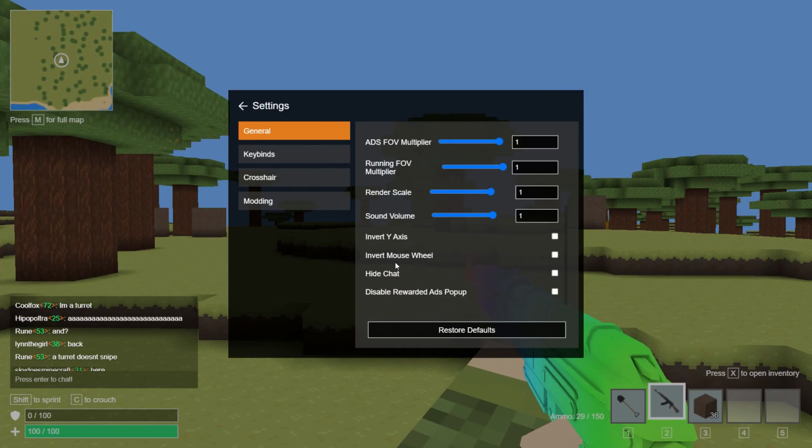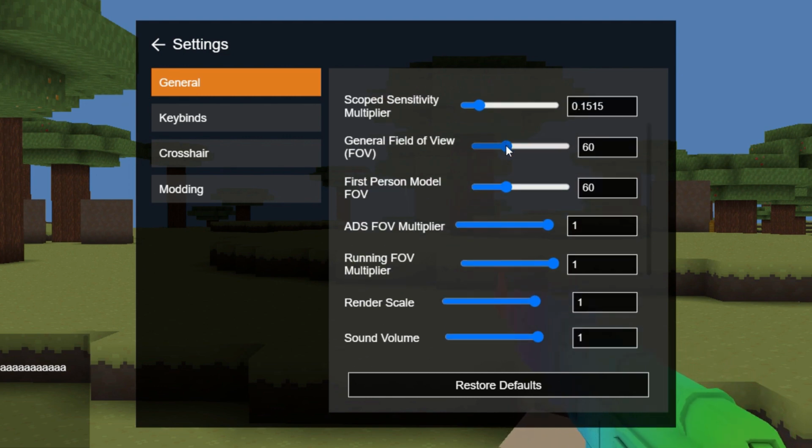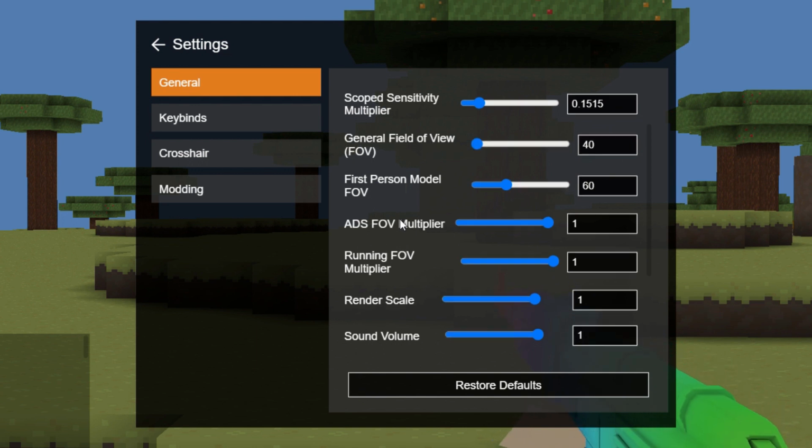Next up, if you're getting a lot of lag in game, you might want to decrease your render scale and your field of view, because supposedly the fewer pixels that are needed to render, meaning the less you see, the less lag there will be.